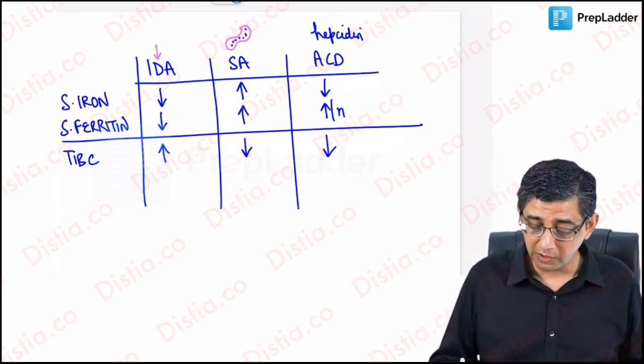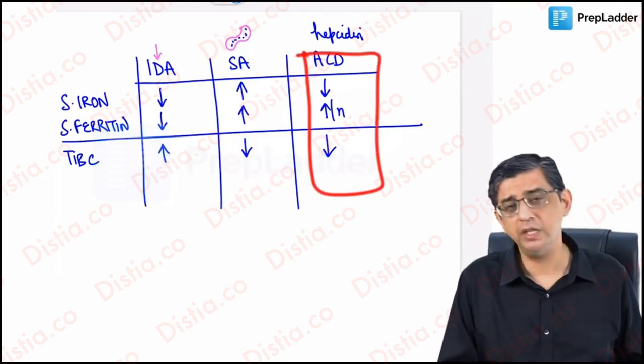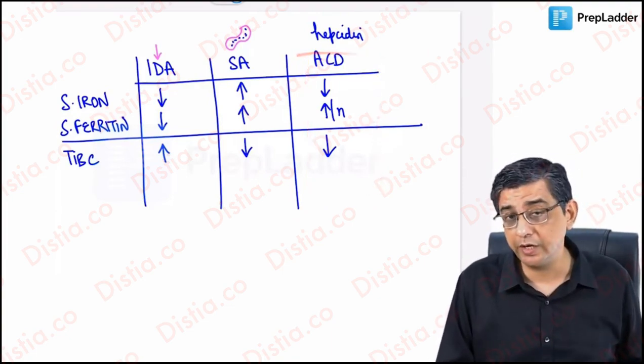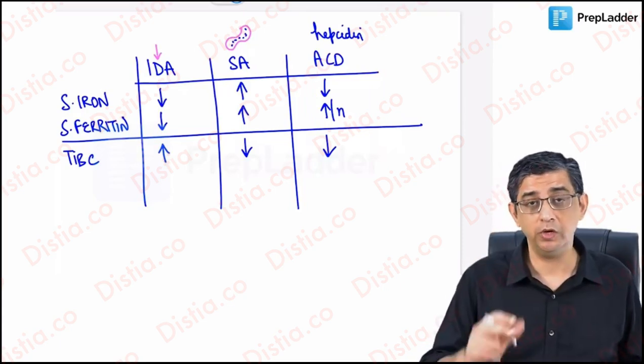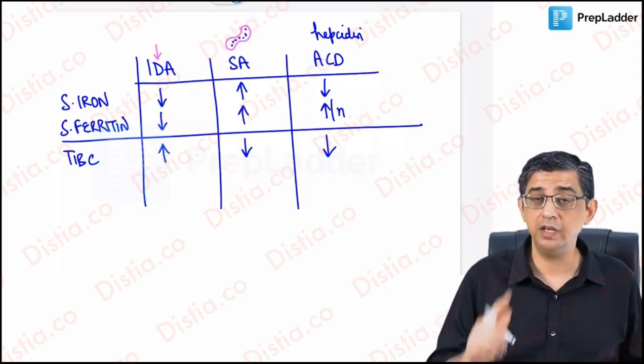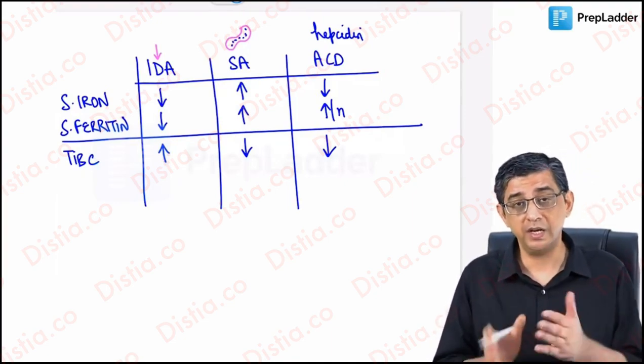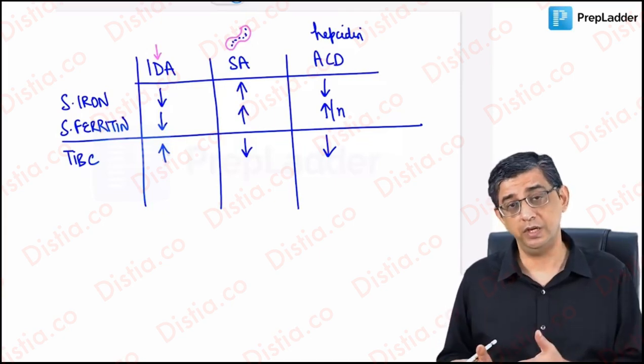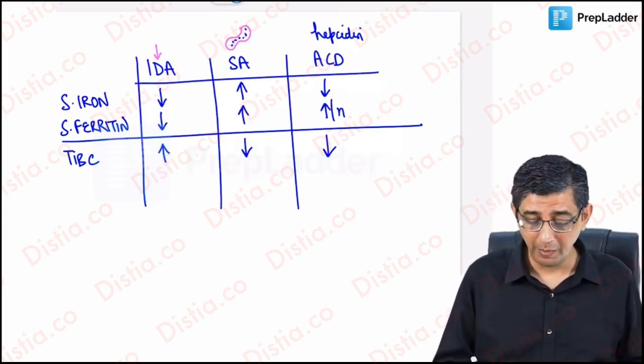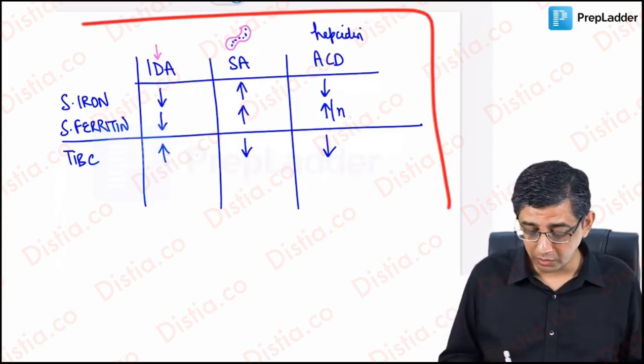Most of the time I have seen people messing up, though it's very easy, people messing up on anemia of chronic disease. There are two anemias that I taught you in this particular short lecture where ferritin values can be elevated, but the differentiation is on the value of iron, whereas iron-loaded state versus inhibition of release of iron. So if you get the facts right, this table is not something that should take 2-3 minutes.